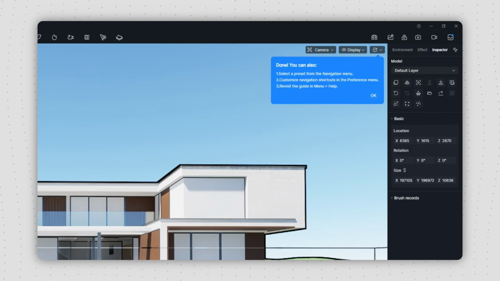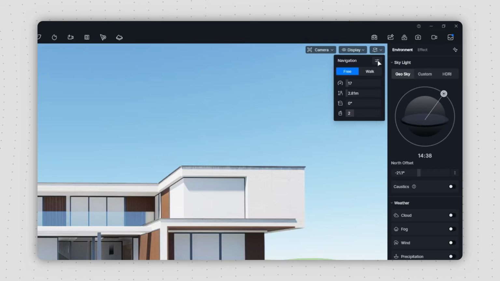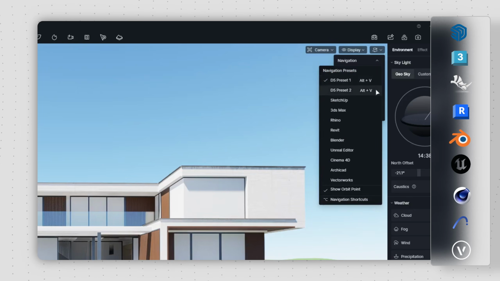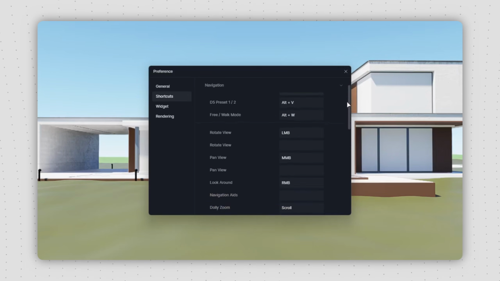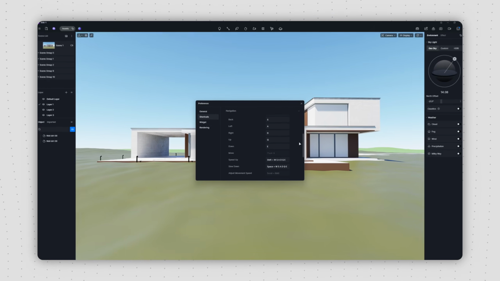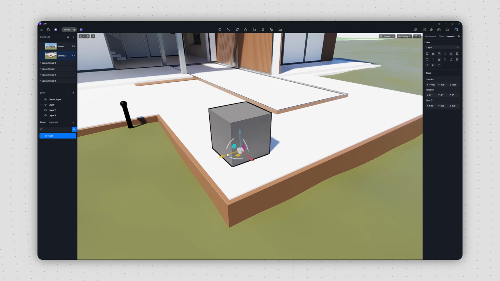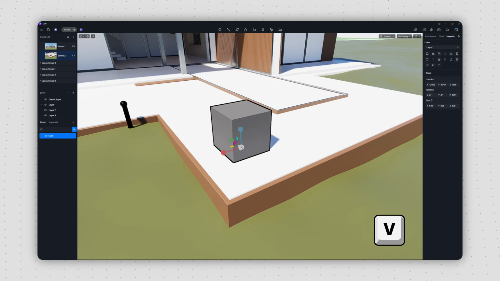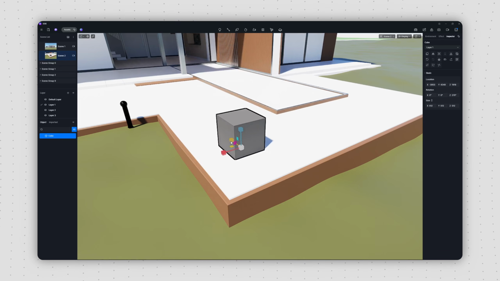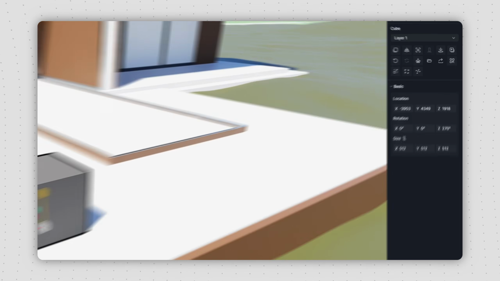If you're coming from software like Unreal Engine or modeling tools, head over to the navigation menu and switch to a preset that matches your workflow. Additionally, you can check all the shortcuts from Menu, Preferences, Shortcuts. Click any model to show the gizmo for easy movement. Hit V to scale. You can keep the proportions locked or unlock them to stretch and reshape the mesh.